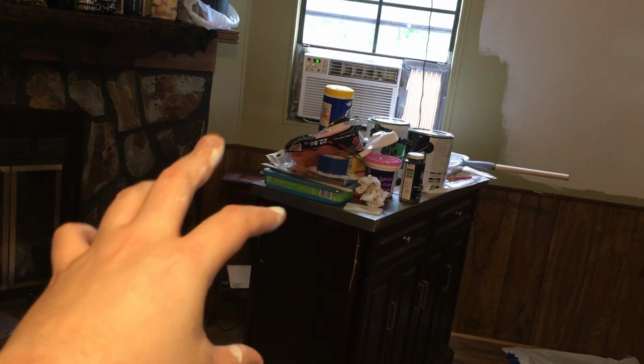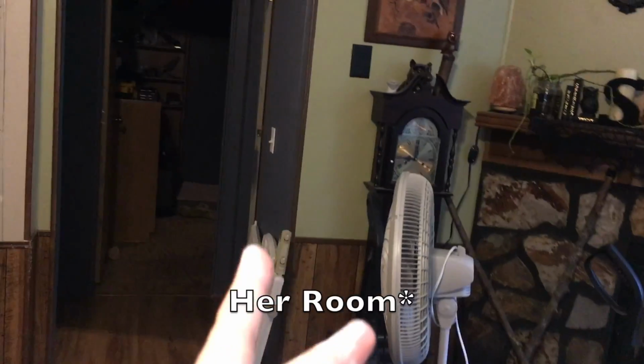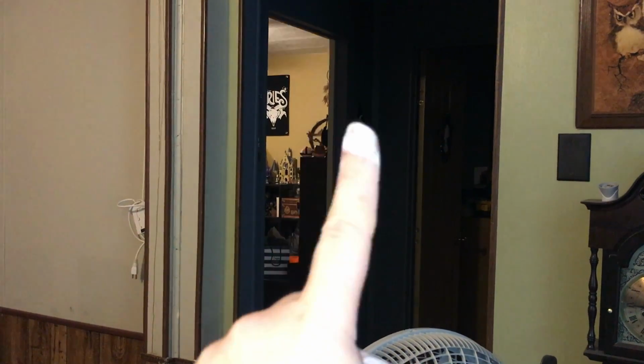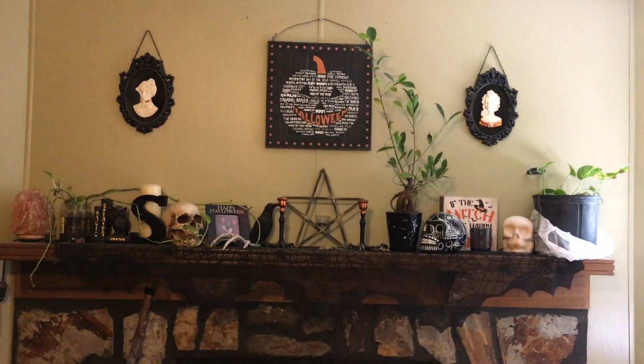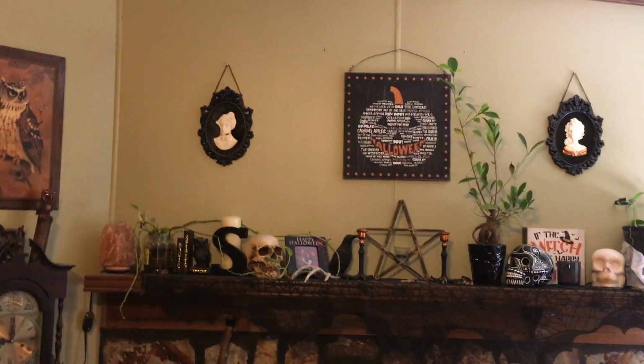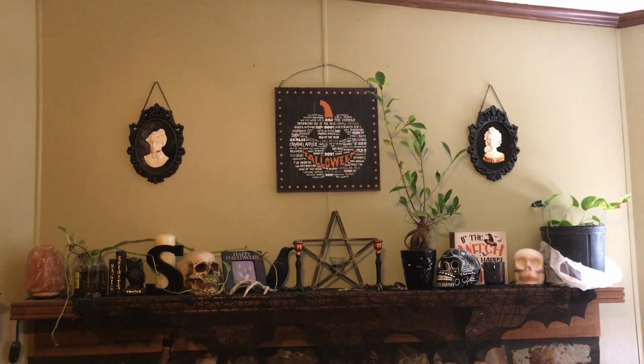Our internet situation is over here as well, so it'll be better for him to be able to tie into that instead of being in there, which is going to be her office. And then of course there's my office, which you see them ugly yellow walls. No, so we've got green, we've got gray, and we've got yellow in this house. And the green, it's a pretty shade of green if you're into that shade of green. However, I'm not. This is going to be an accent wall, and it's going to be the color salamander.